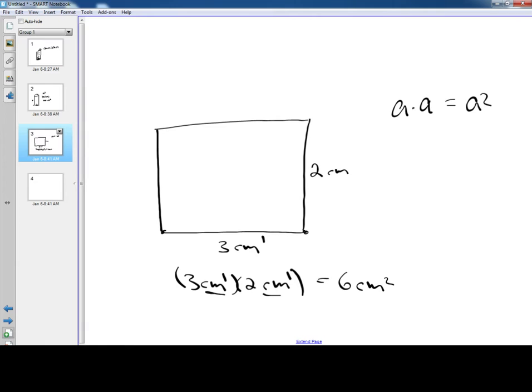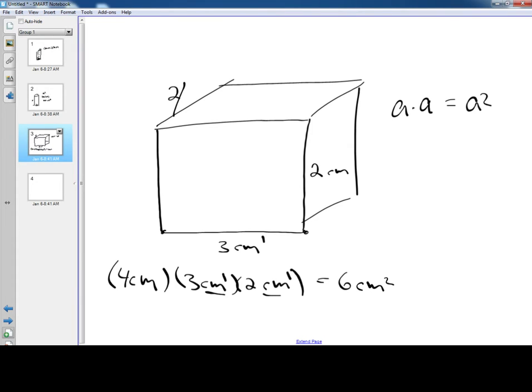So when we have a third dimension, in this case, we're going to be multiplying by another here. Did I call that 2 again? It was a 4, just kidding. So if I did 4 centimeters, then I've got 3 times 2 times 4, making that 24. Centimeters times centimeters times centimeters would give me centimeters cubed. 3 dimensions, 3D, so the degree should be 3 on centimeters. Make sense? Awesome. And again, write geometric solid, so you find the area of the base, multiply by the height, and you get to go. Super simple. Okay?